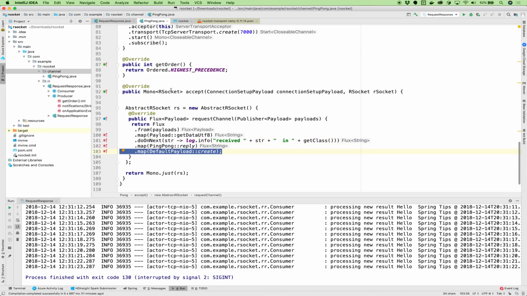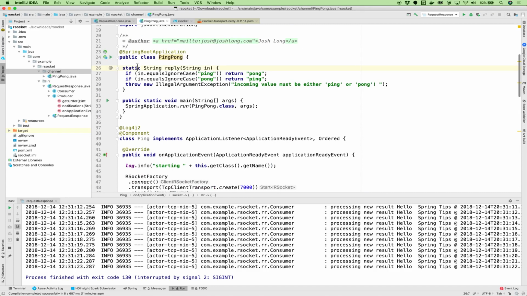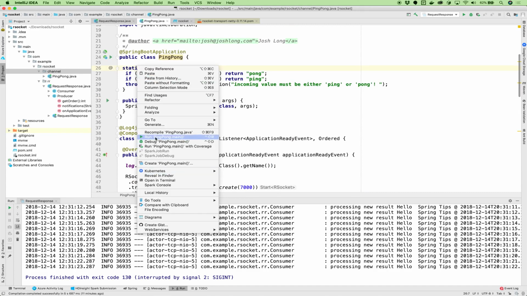Okay. And in reality, I could have called reply here, right? That would be fine as well. I could have done a whole number of things here to process that, but we already know it's going to be that. And much more interesting is seeing where it's happening, what's happening and when. Okay, so I'm going to do that. This is the ping pong application, so I'll start that one instead.